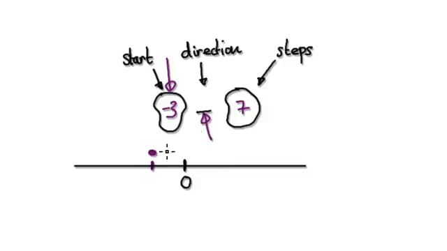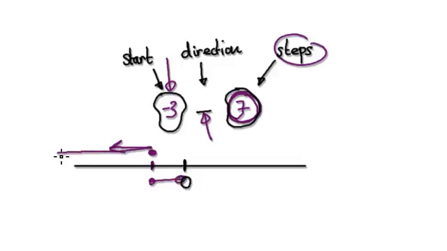This is your direction. Positive, you go to the right. Negative, you go to the left. So you would then go to the left. And then this one here is your number of steps. So you're going back 7 steps. So if from here to here is 3, then make 7 to be somewhere around here. So this will be take away 7, and then ask them where they will end up.